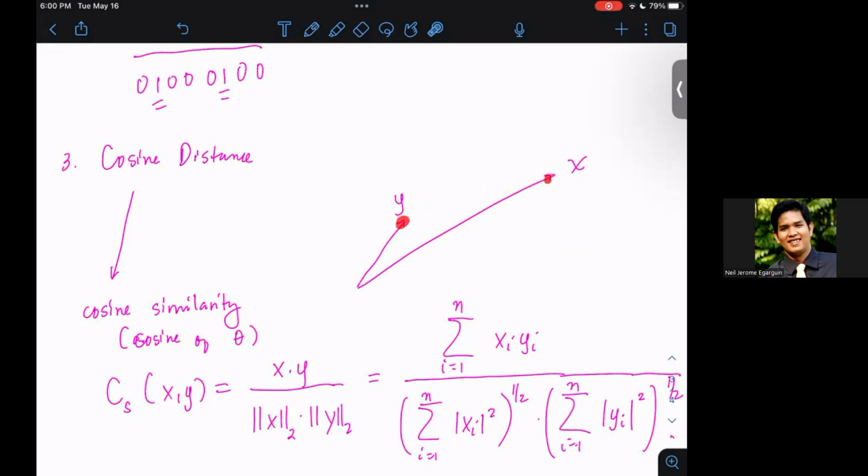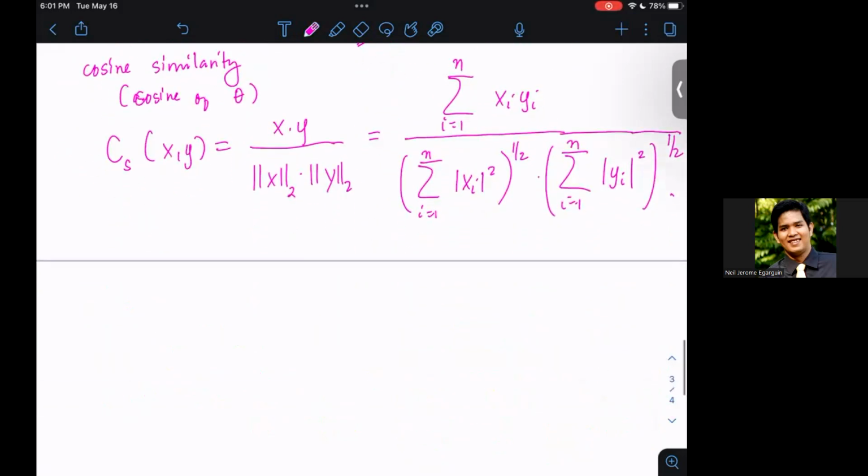If I'm using taxicab distance, I look at the vertical displacement and add it to the horizontal displacement, and that's the distance between them. But whenever we talk about the cosine distance, I don't care how long one vector is, and I don't care how far apart their terminal points are from each other. What I'm really interested in is the angle between them, or the distance between them as a function of the angle between them.